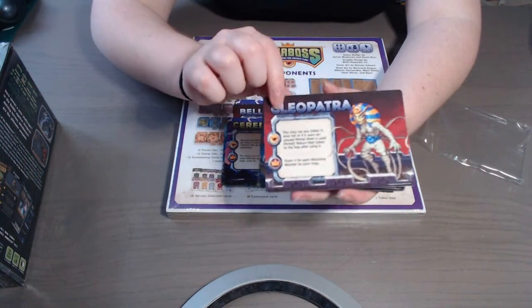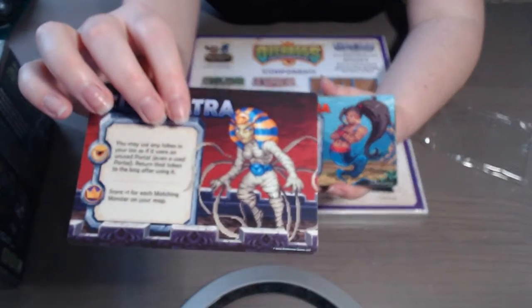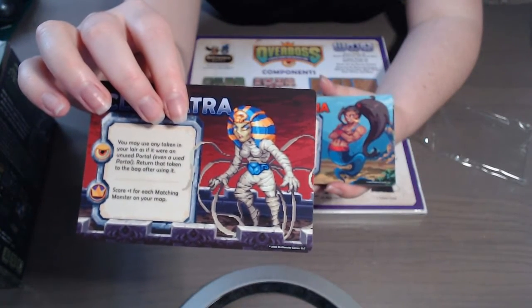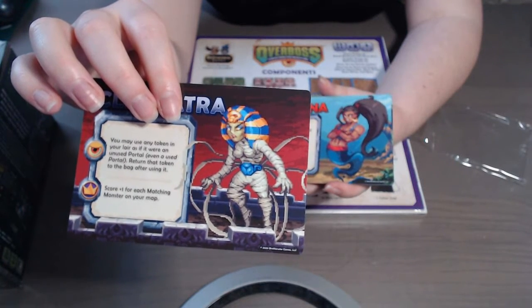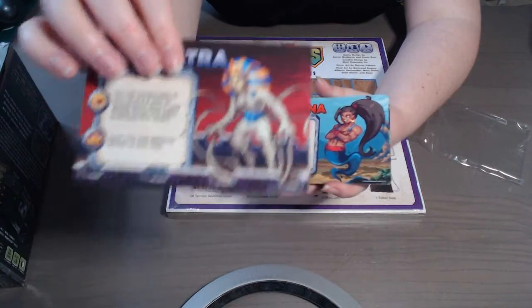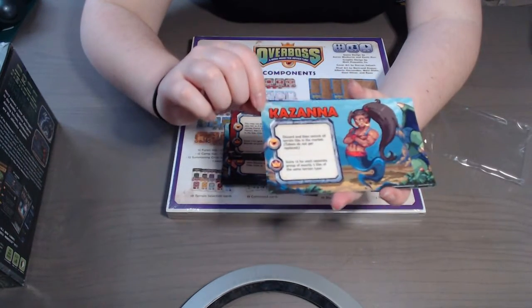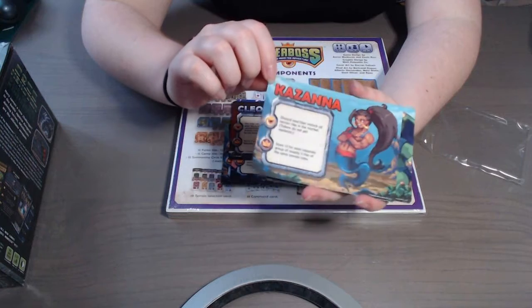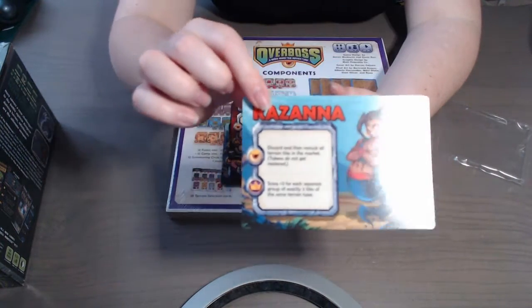Cleopatra, classic, but beautiful new artwork. Like, really nice. Like, they've added a lot of detail. They've kind of moved a little bit away from being very strict on having X amount of pixels. So, very cool. I like that. I like her eyes. Kazana, new genie boss. Not had her before, so that's awesome.